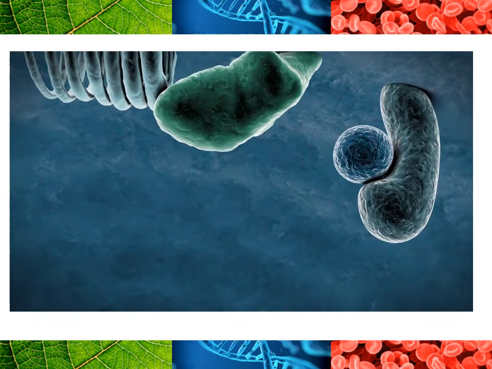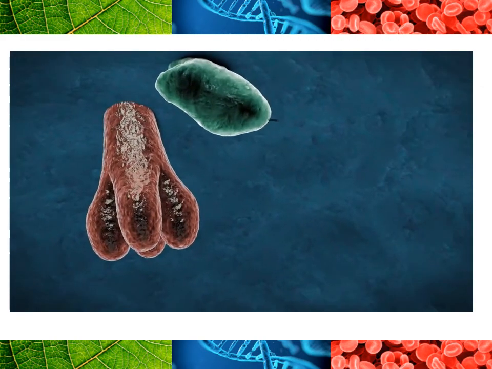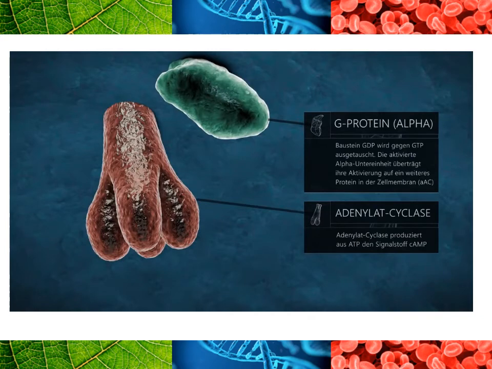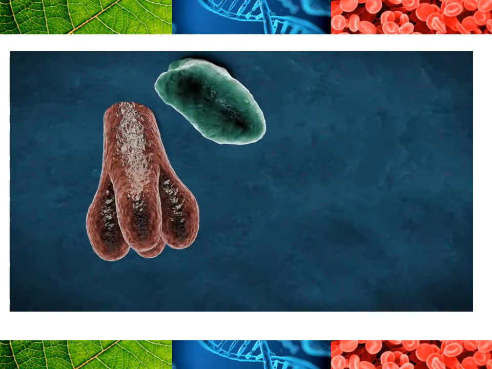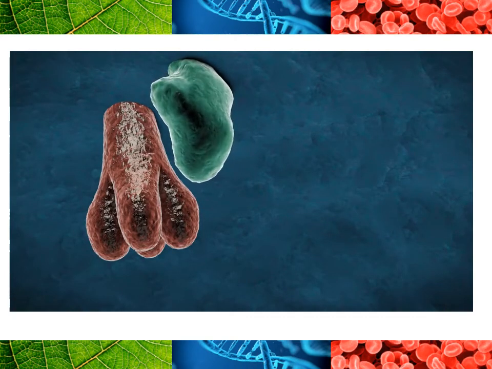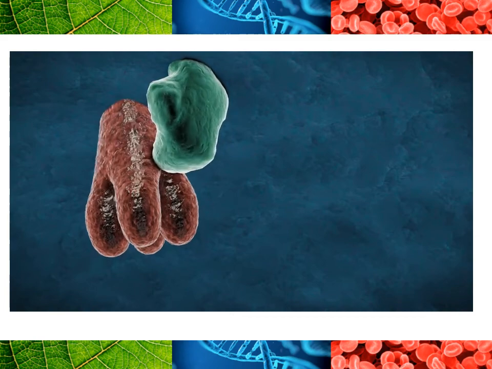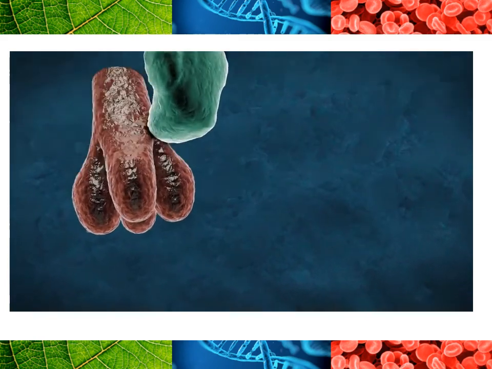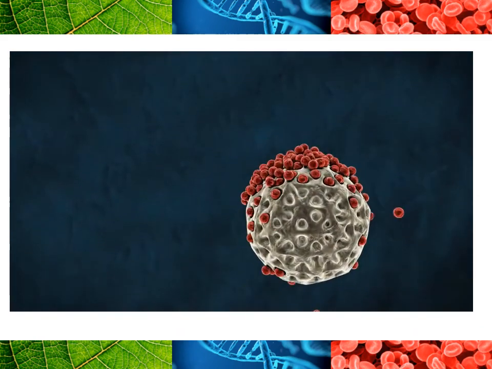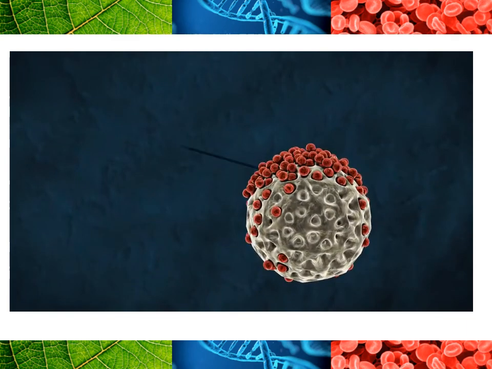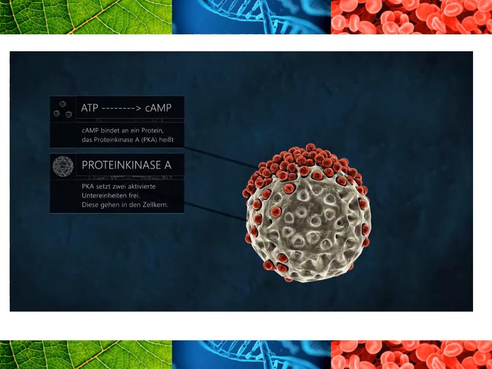Okay? Now, inside the cell, proteins change shape and other proteins are activated. Don't worry about the names of them, but like I said, the G protein is an example of other molecules inside the cell that now start to carry out different functions. And don't worry about these names, more just to see what actually occurs.